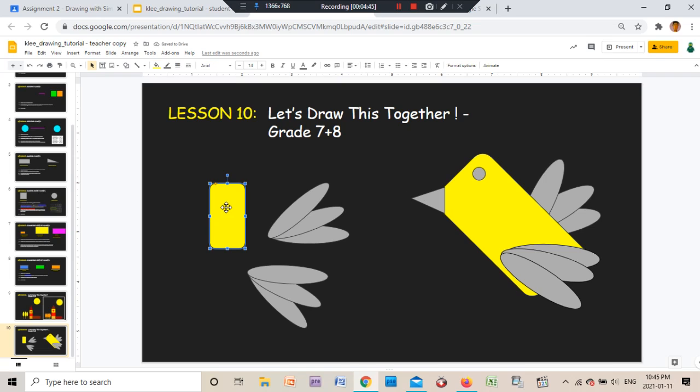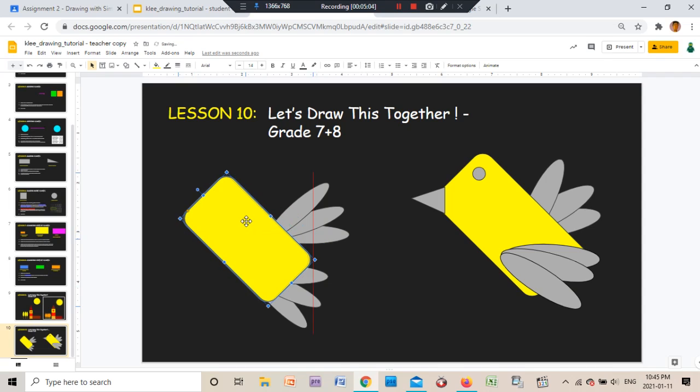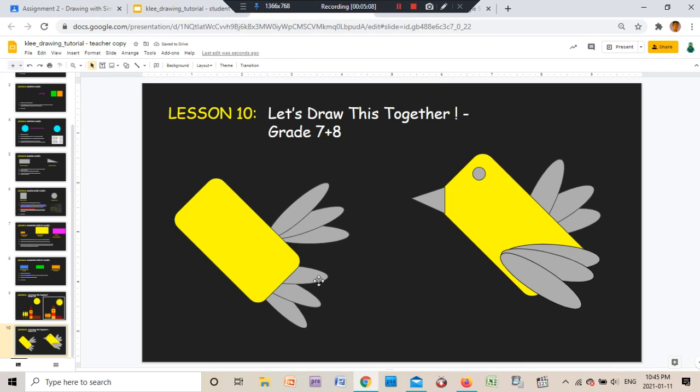And you see how this one is rotated? I'm going to rotate it as well. Whoops. I'm going to grab that little rotation. And then I'm just going to make this bigger, like the size of the other one. And there we go. We've rotated. Now, I don't know if you noticed there's a problem. And the problem is the wings are behind. That's a bit of a problem.